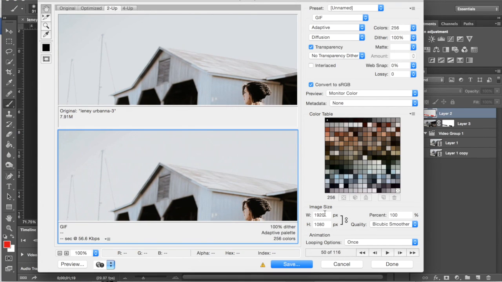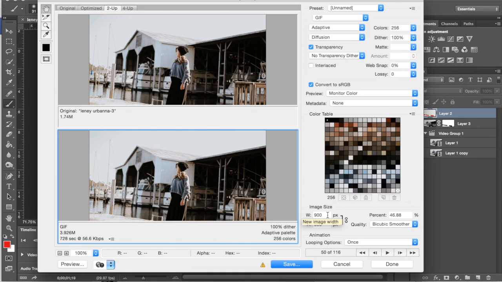There we go, and it pops up. So right here, you can readjust your sizing. For most of my cinemagraphs for posting to the web and keeping file size down, I will typically do 800 or 900 pixels, because that will reduce your file size and it won't make it really choppy.